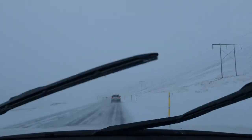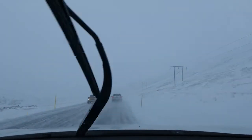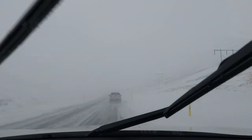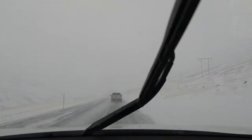At one point, there was actually a queue of traffic, which had not happened to me on my entire journey here. But eventually, we battled through and got to our accommodation for the night. And we are now in the room, which is a big green door. Much like in Hotel Magma, this place is like lots of little cabins put together in a row that have got lovely views and all that kind of stuff.